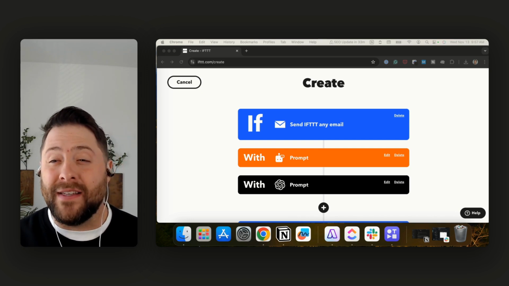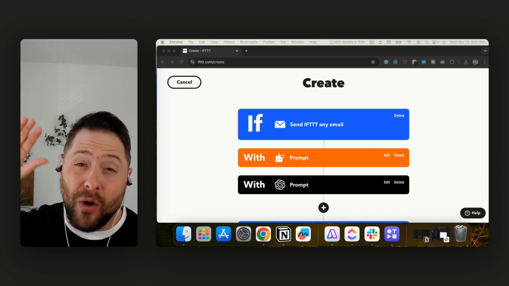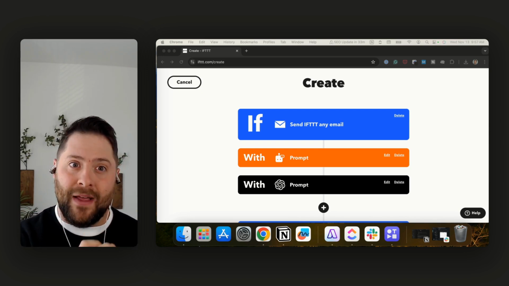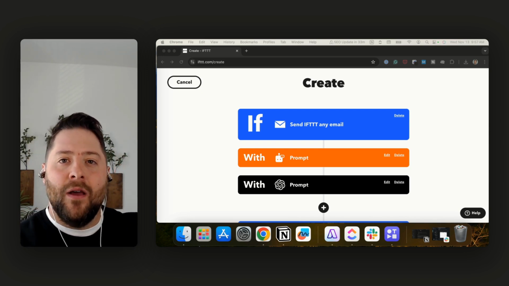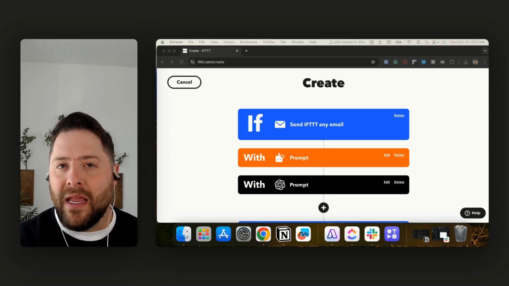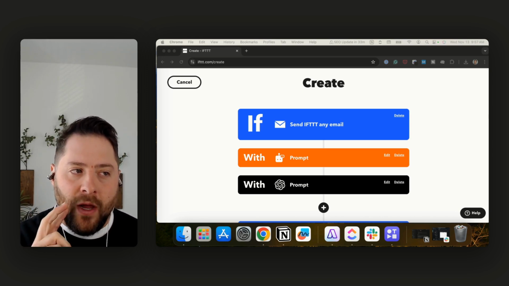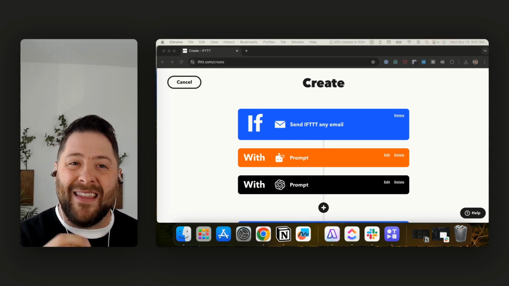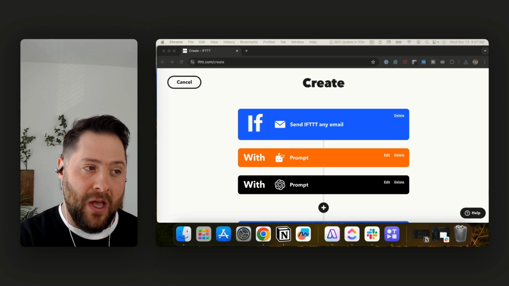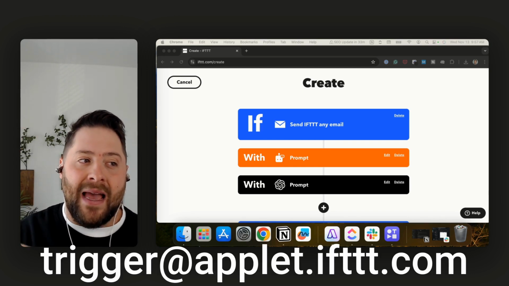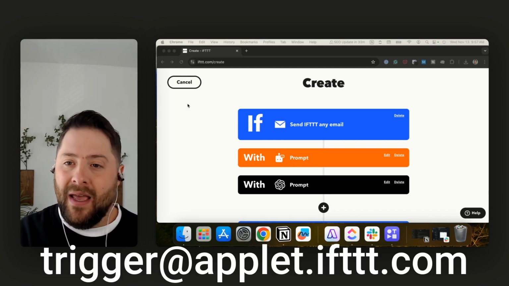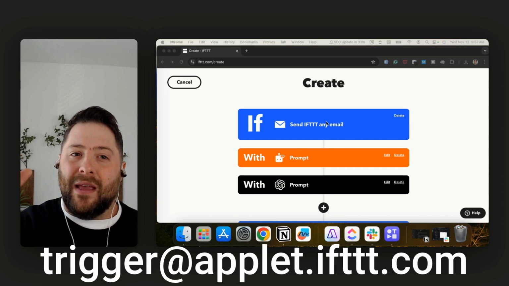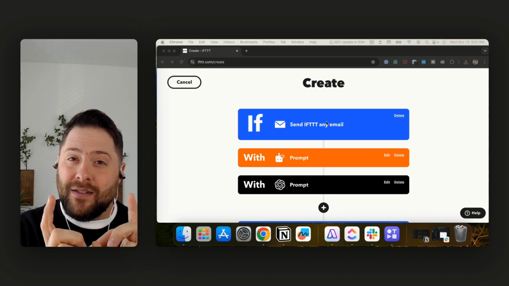So let's build this applet. You can either use the Zoho service on IFT and read every email with a specific subject line. That's how the repairman did it. Or if you're using other email services, you can just forward any new appointment email that lands in your inbox to trigger@applet.ift.com and use this as the trigger applet, and it will fire this applet every single time it receives a specific conditioned email from you.